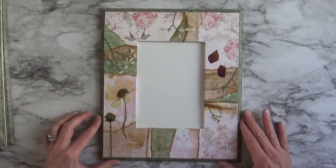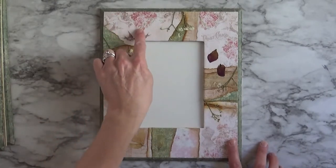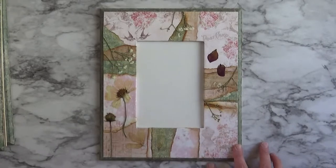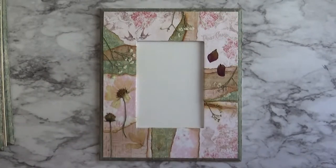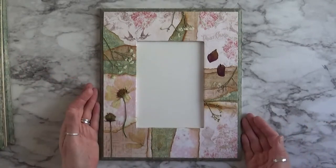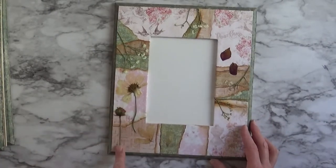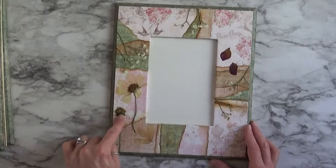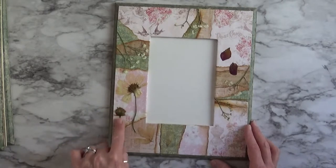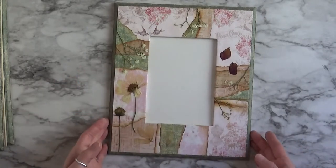This one came out, I really like how they all came out. This one I used quite a bit of Prima paper in, and it's got the little mannequin down here and postcard and the birds and the angels up top. And then I just added a bunch of different scrapbook paper into these. So there's that one. I really like these stems with just the stamen blossom on it. I don't know what happened with this flower, but I really like how that came out. And then I've got petals that you can barely see in here, which I think adds to it. And then these really bright and beautiful petals over here.